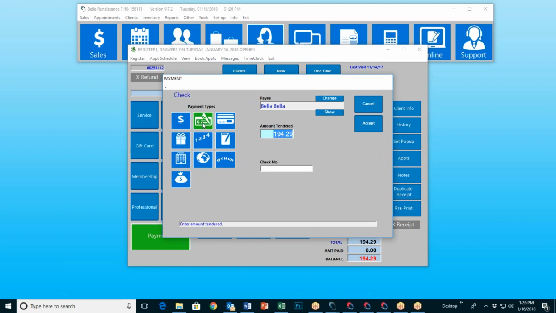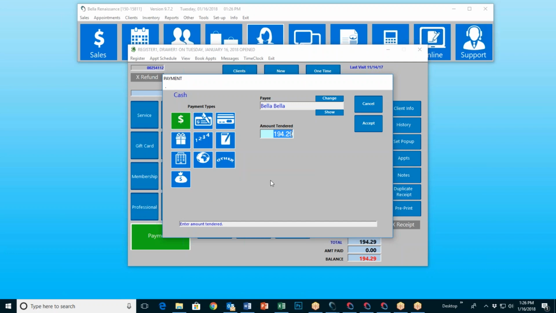Cash, check, credit card, gift certificate or gift cards, series, on account status, charging to a room if you're part of a hotel or resort, traveler's checks, unique or other methods of item that you get to create, and then finally the rewards points, which are like airline miles, if your customer would like to use the points that they've earned to get a discount or a freebie off of the services that they've gotten or product that they've gotten.